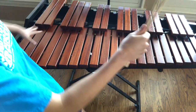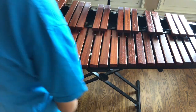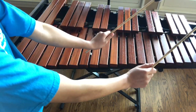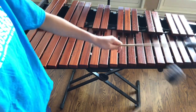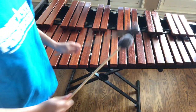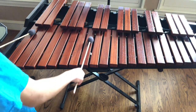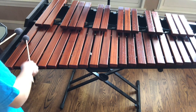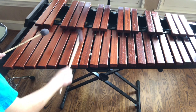Since our time is almost up, I'm going to quickly demonstrate keyboard basics in about five minutes. Take your mallets and your hands like this — exactly how I told you — cloud, you're playing on the cloud. What you're going to do is you're going to need about this much range, so from this note you're going to count.